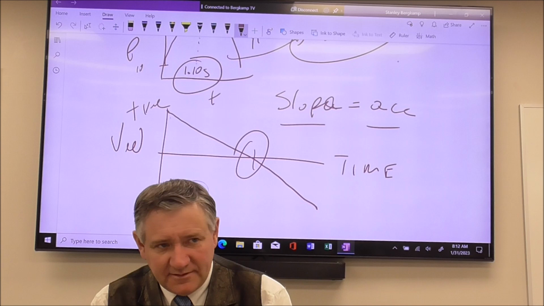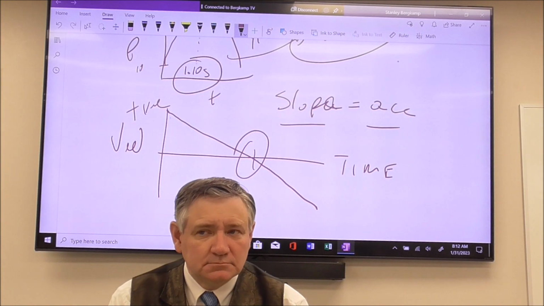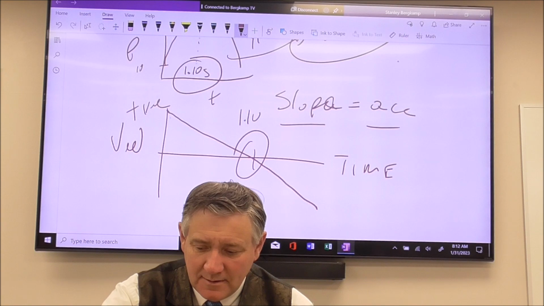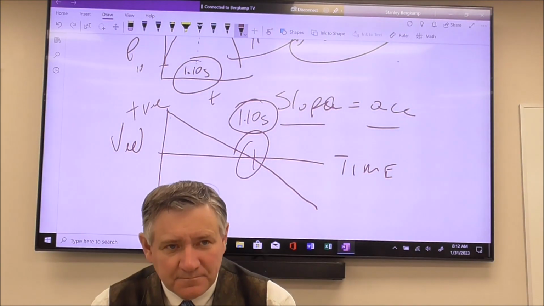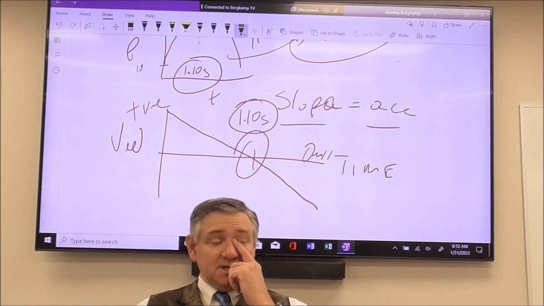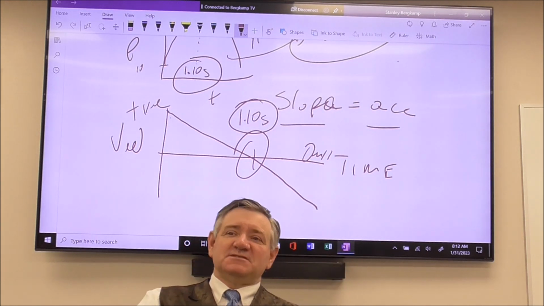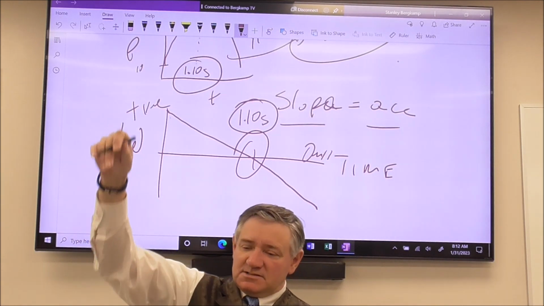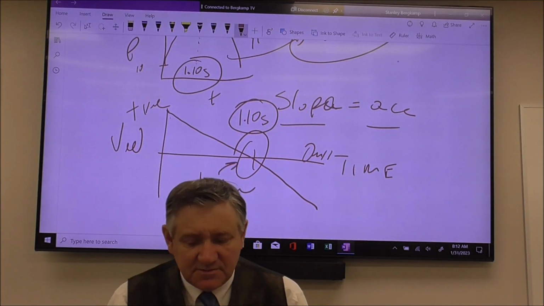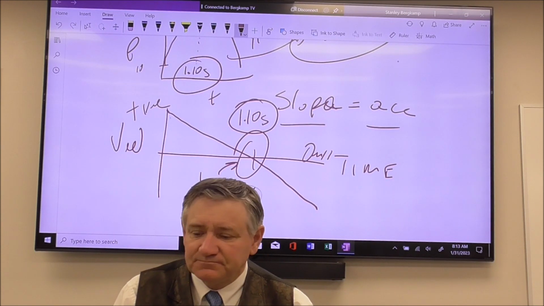How long is it going to take for it to reach that point, and where is it at that point? 1.10 seconds. Why? Because it's half the time. That's when it's up at the top of the ramp. This is the velocity time graph, right? So at 1.10 seconds, what's the velocity? Zero, because that's when our tangent line has a slope of 0. So at half your time, that's when your velocity goes to 0.